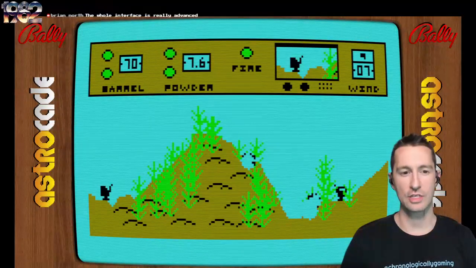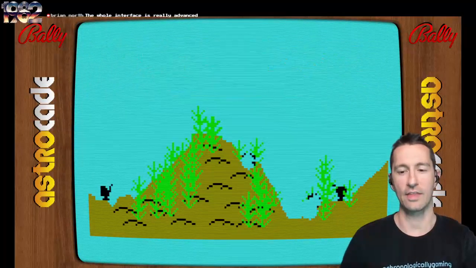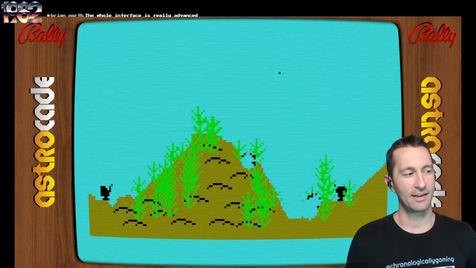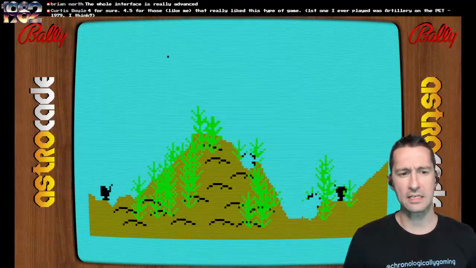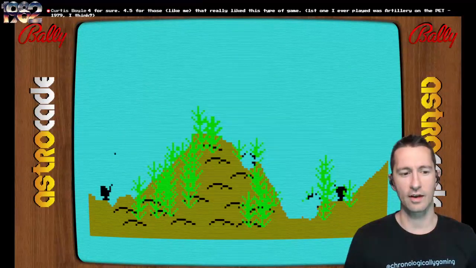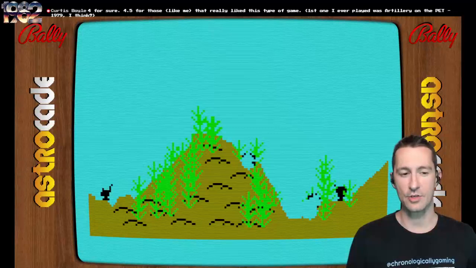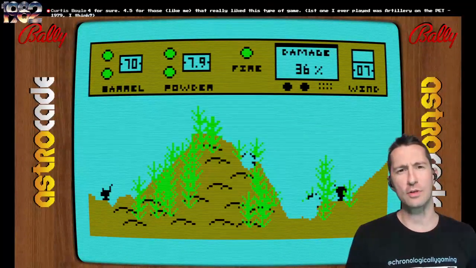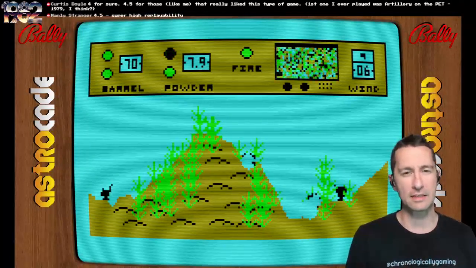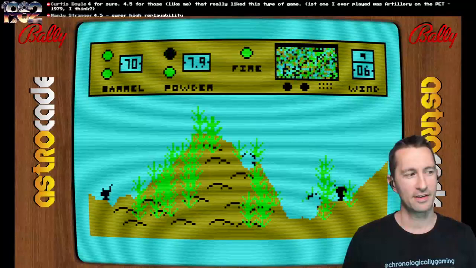Okay, so the wind changes to 7. That means we should be good if it went that far. Let's see if it just fired that one off. Nice. Yeah, the interface is also more advanced than other games we played on home consoles. Oh, that's it. And now it's going to give us a status of the damage for player 1, 36% damage. So it's also better because you're not going to blow up instantly. When we played other artillery games, if you make the shot, then they're just gone.